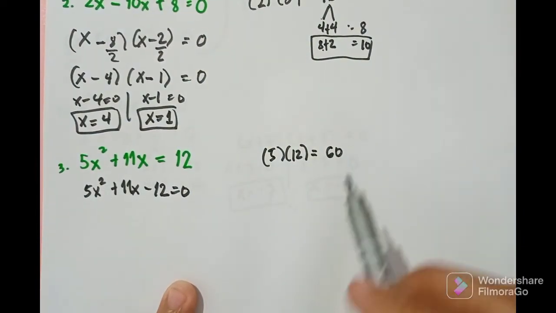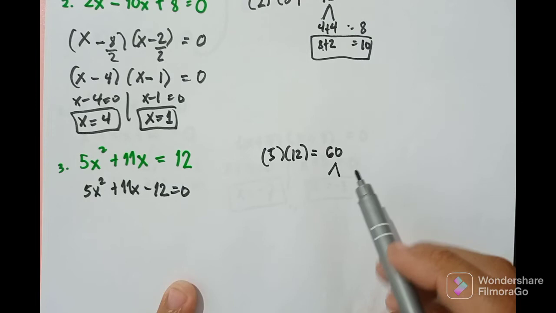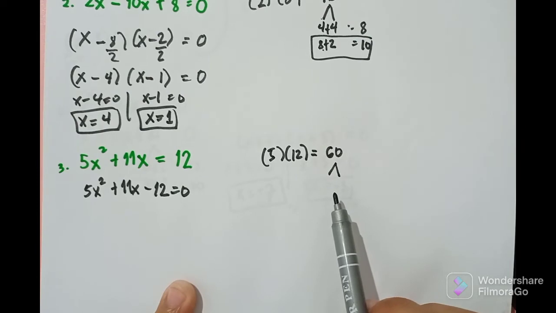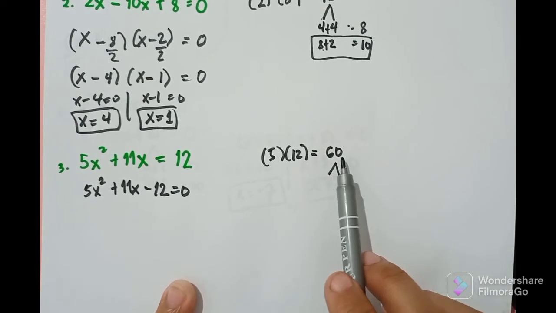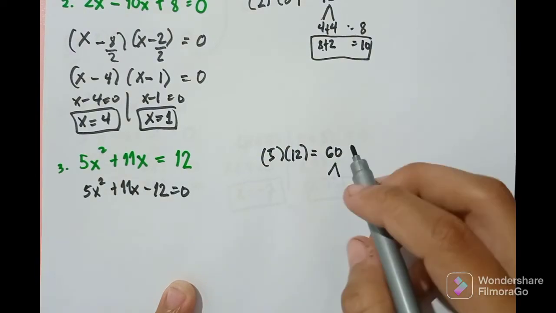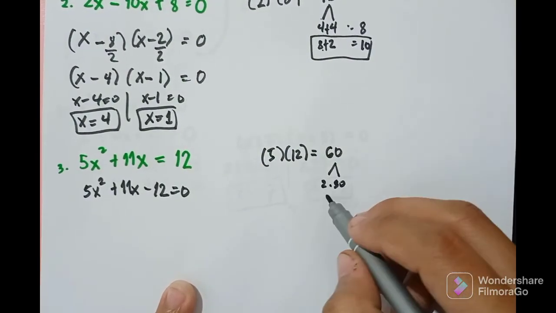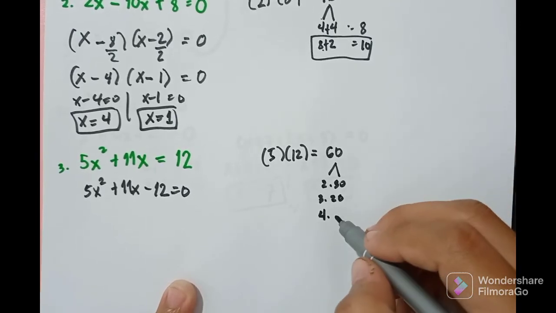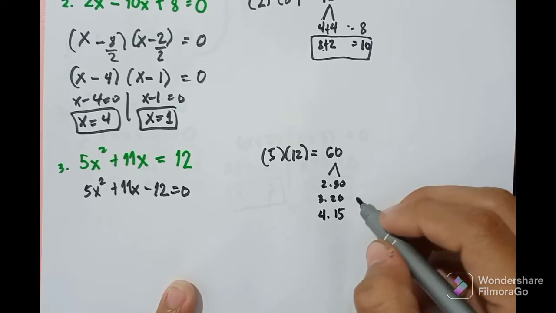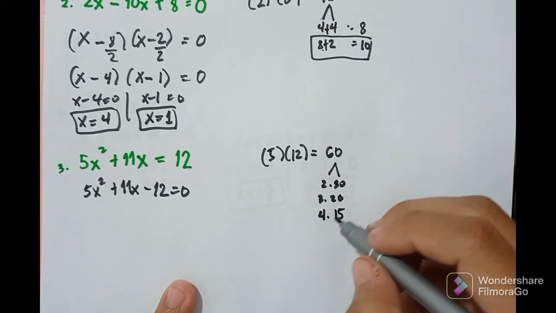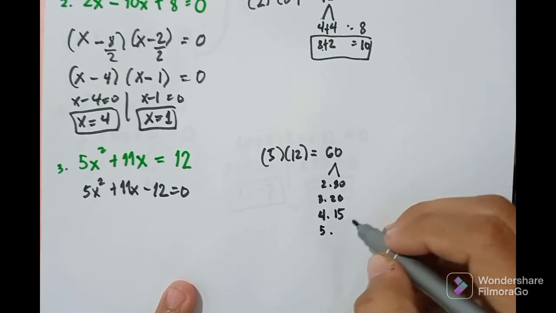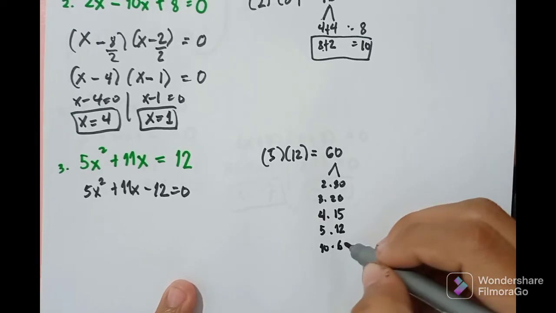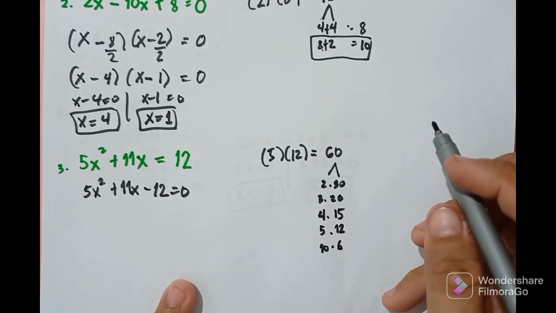So, again, anong factors ni 60? Pag pinag-add or subtract, so, tingnan natin si C. C is negative. So, ibig sabihin, yung factors ay ipag-subtract natin. Ano kaya yung factor sa 60? Pag pinag-subtract, equal kay 11. Sige, list natin. So, pwedeng 2 times 30. Pwedeng 3 times 20. Ano pa? Pwedeng 4 times 15. Pwede ring 5 times 12. Pwede ring 10 times 6. Okay. And 60 times 1.